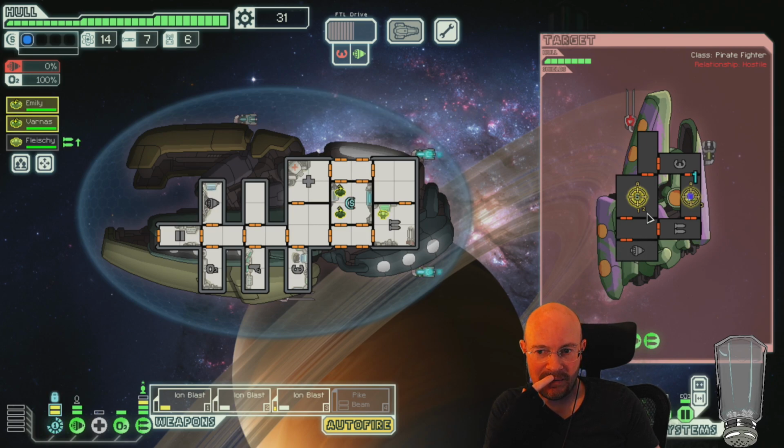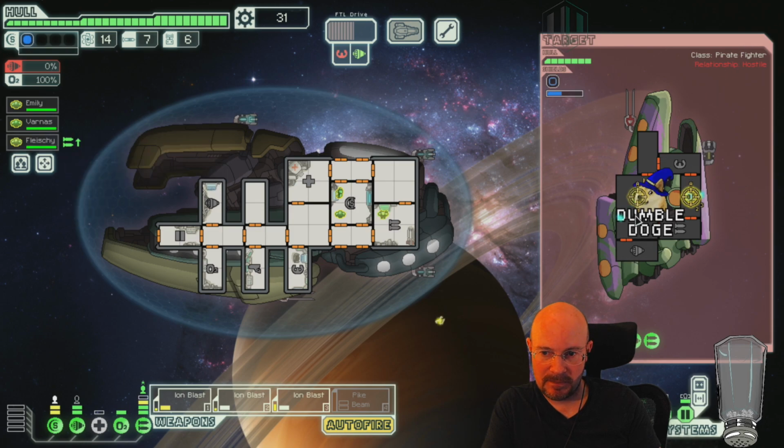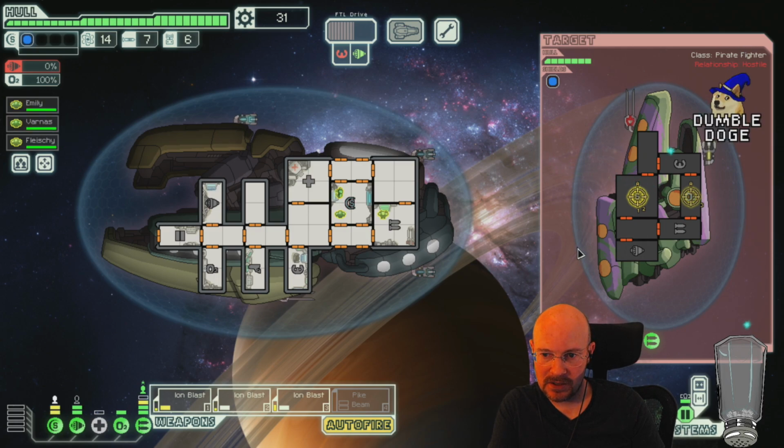I'm not going to speed up time even though we could, because with O2 crew kill I'm just going to kind of go back and forth here. The weapon training is going to happen super fast. If we don't get it here, we'll get it in the next couple of jumps. And these dodges, though.